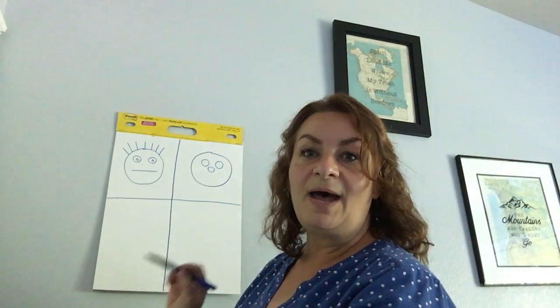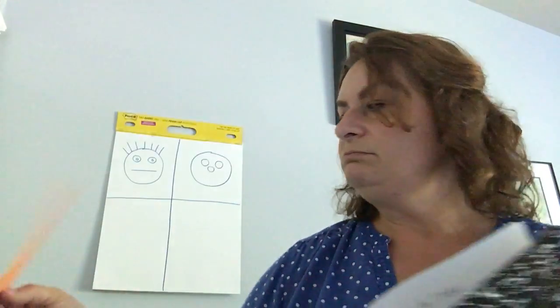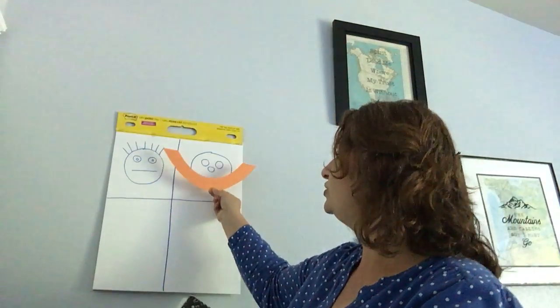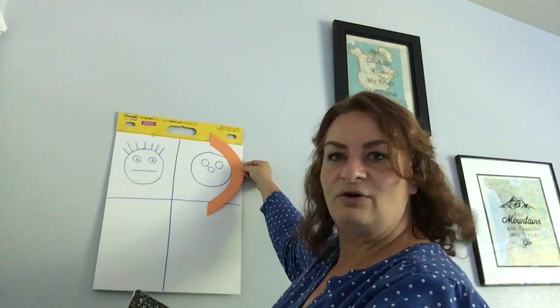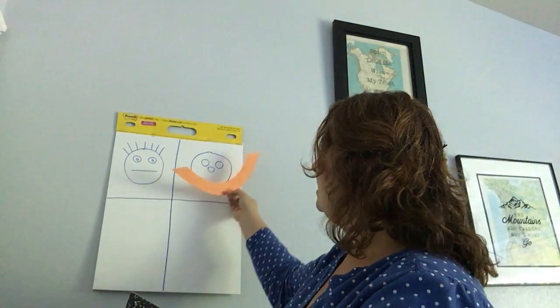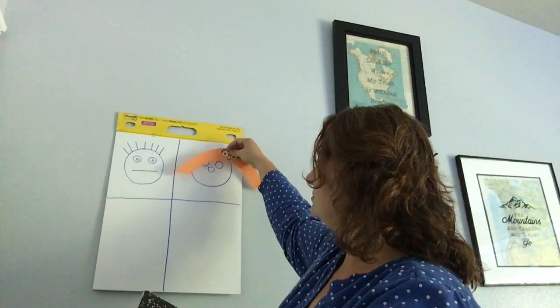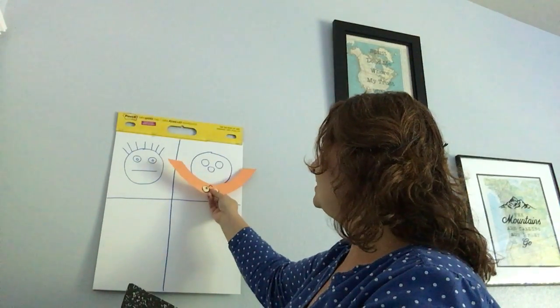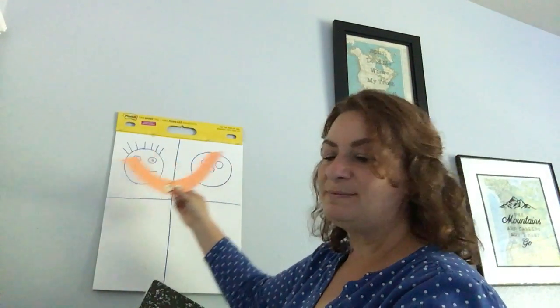And this time I wanted to use another curved line. But this time that curved line is going to be upside down. And I'm going to get this to show you. Did you see? Here's a curved line. Did you notice how it curved with the circle? Well, if I do it this way, could be an eyebrow. What if I turn it this way? It's a smile. It's the shape of a smile.